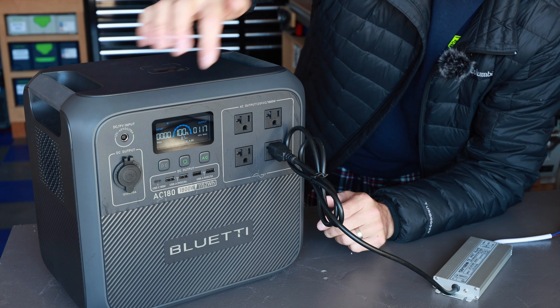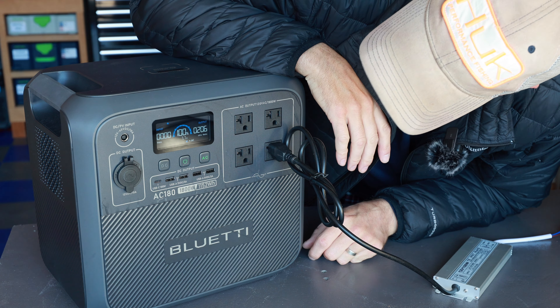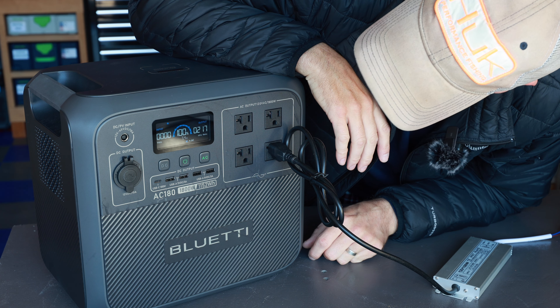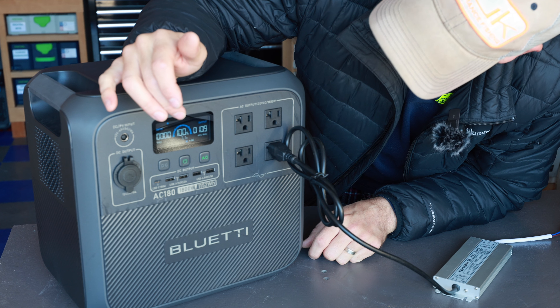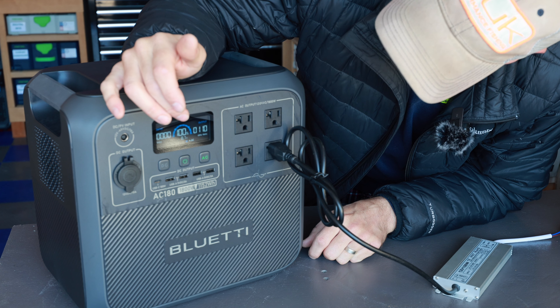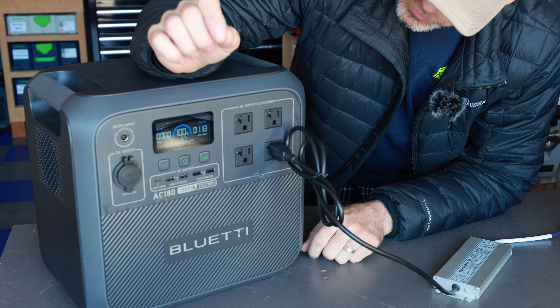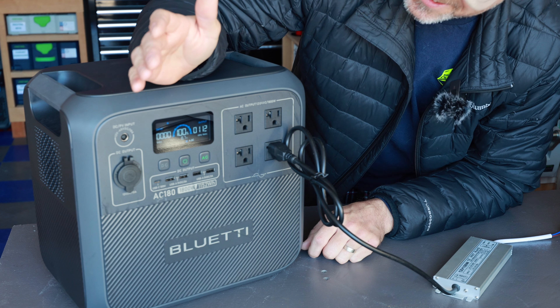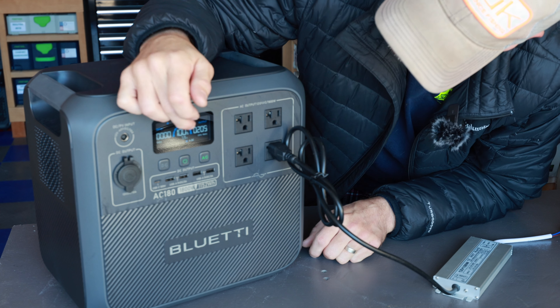This worked off of the cigarette plug right up until it got to around 130 watts — and we just hit 215 watts. No wonder that cigarette-style plug was not working. We've settled back down to 112 watts. I'm thinking it was just that initial surge of over 200 watts for a split second that was causing this power station to trip itself off of that plug. Yeah, we're at 213 watts right now, but the good news is we have not shut down yet.